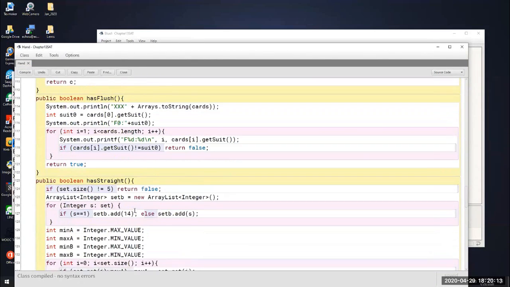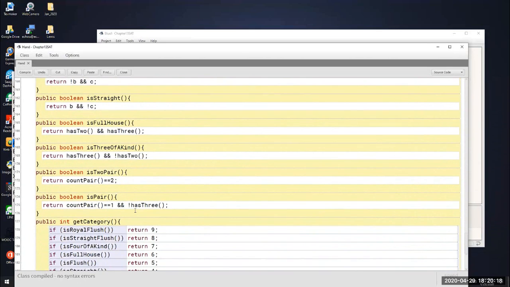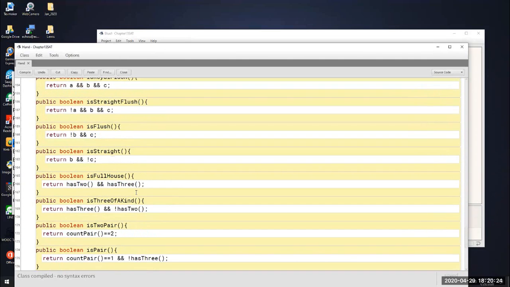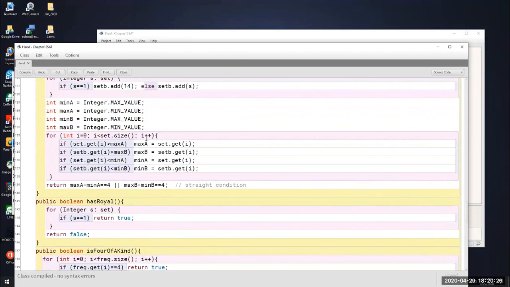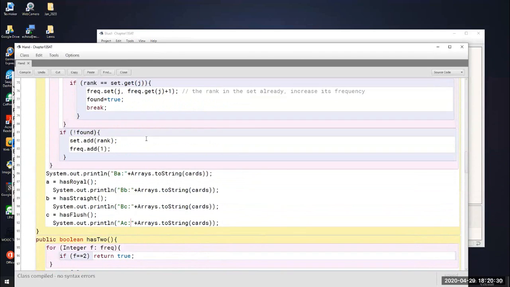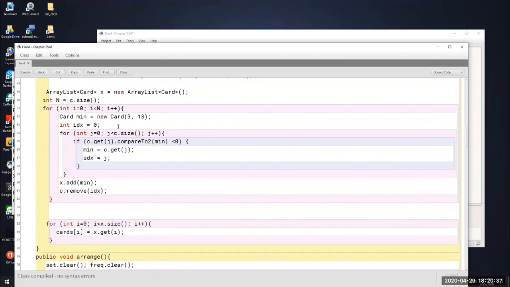So let me see. Any of my function actually create trouble. I actually do ABC calculation, right? And arrange, here I do arrange.